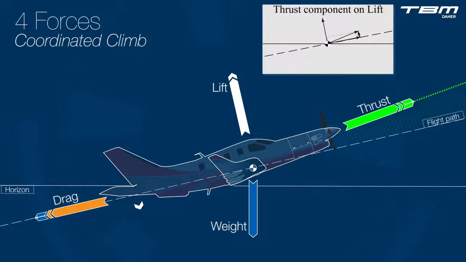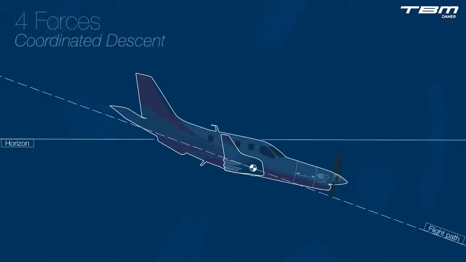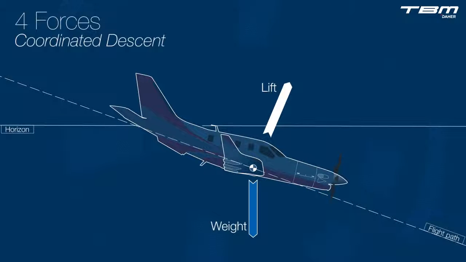During climb, an angle of attack is created between the thrust line and the flight path, which provides a vertical component, increasing total lift. During a stabilized climb, performance is limited to the amount of excess thrust available at a given speed. At the top of descent point, the TBM pitches over to begin the descent.